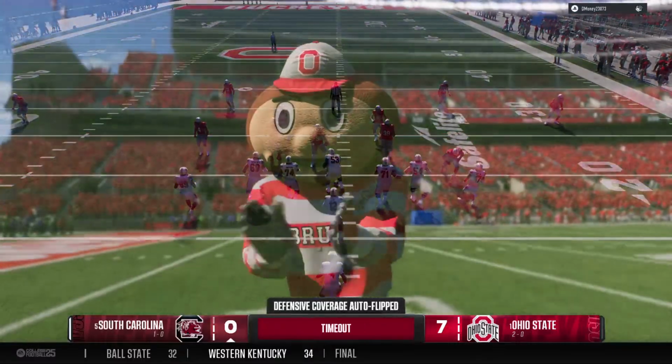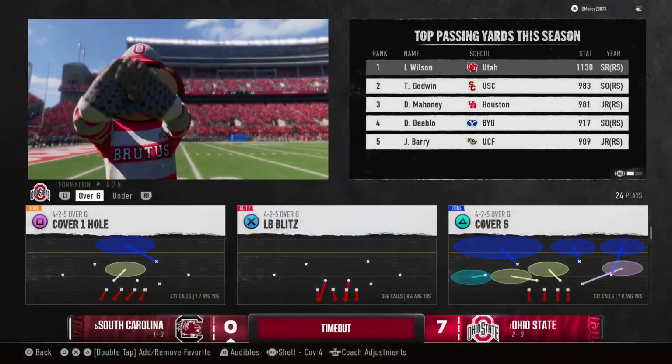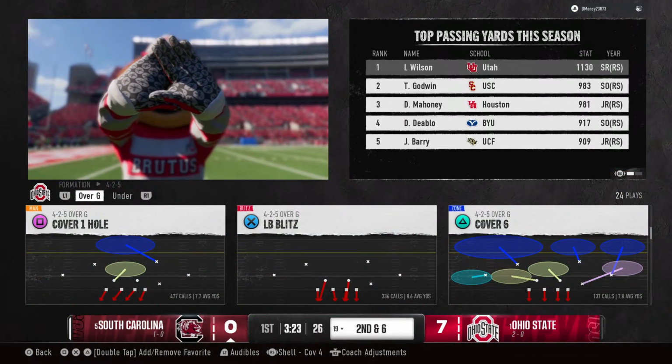Completion makes it second and medium. The offense will now quickly spend a timeout.